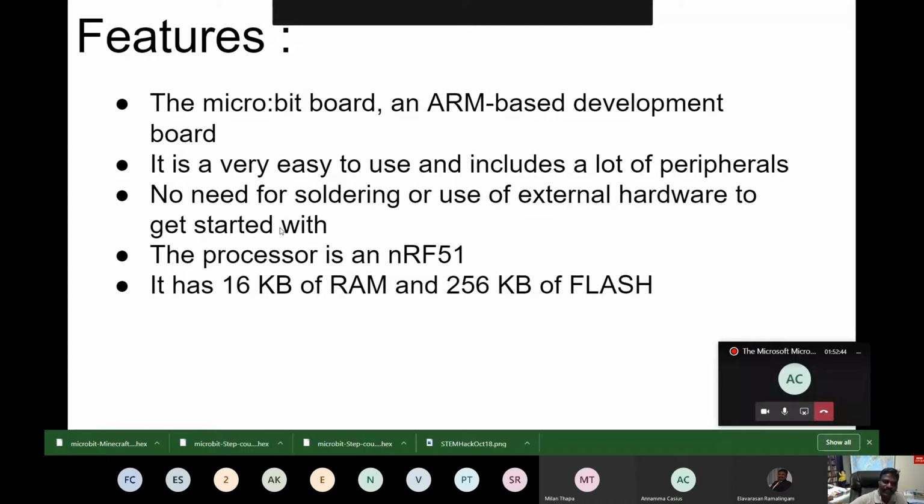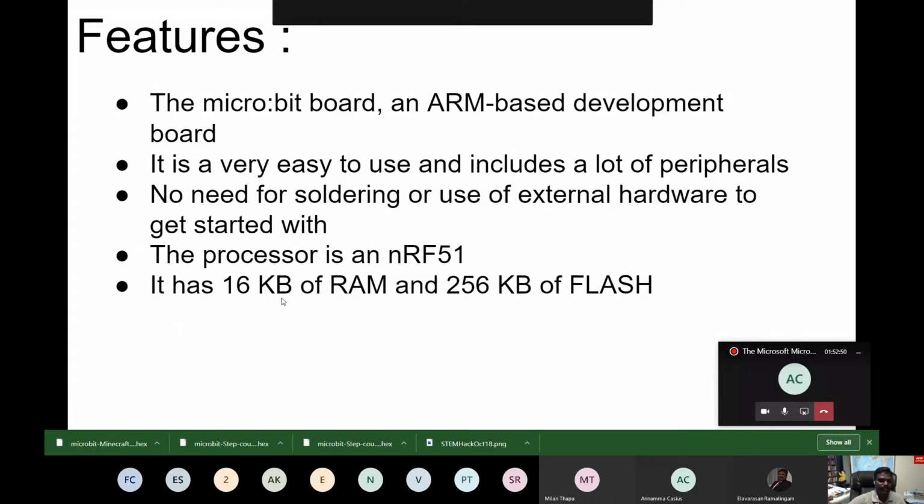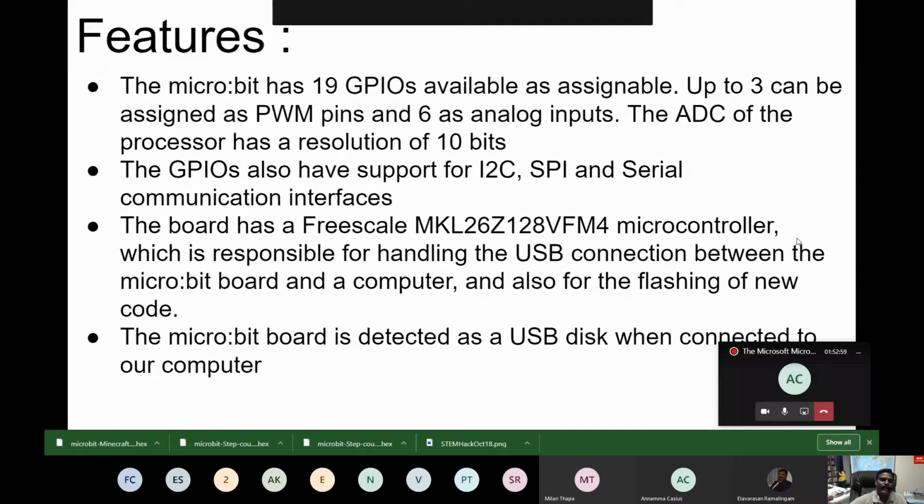The processor is an nRF51. It has 16 KB of RAM and 256 KB of flash, with LEDs and other things. Next, the microbit has 19 GPIOs available as assignable pins.